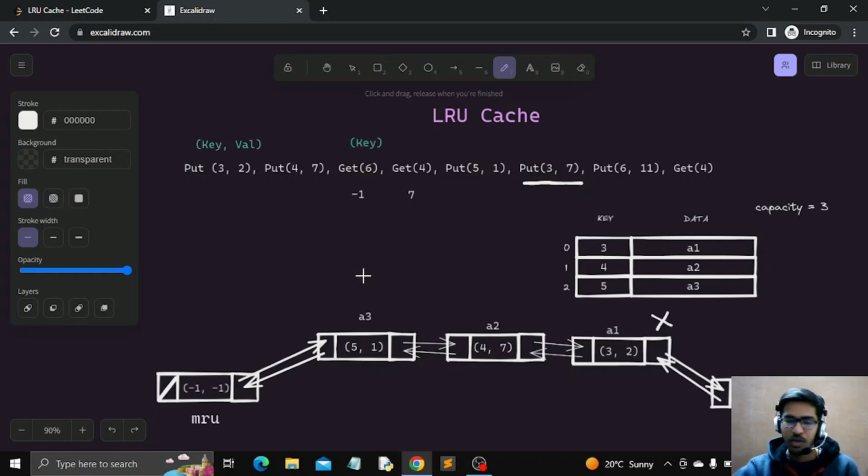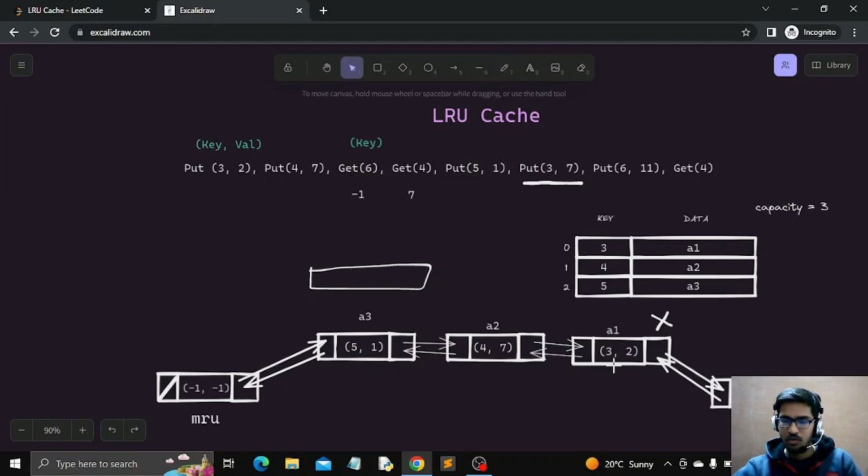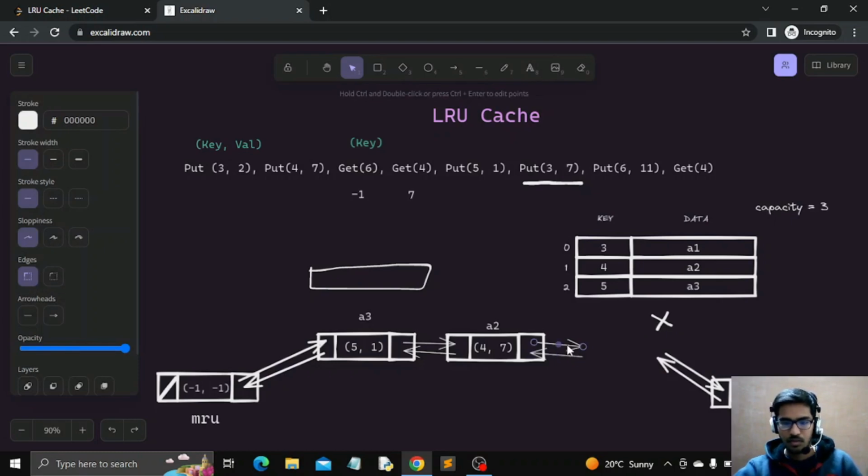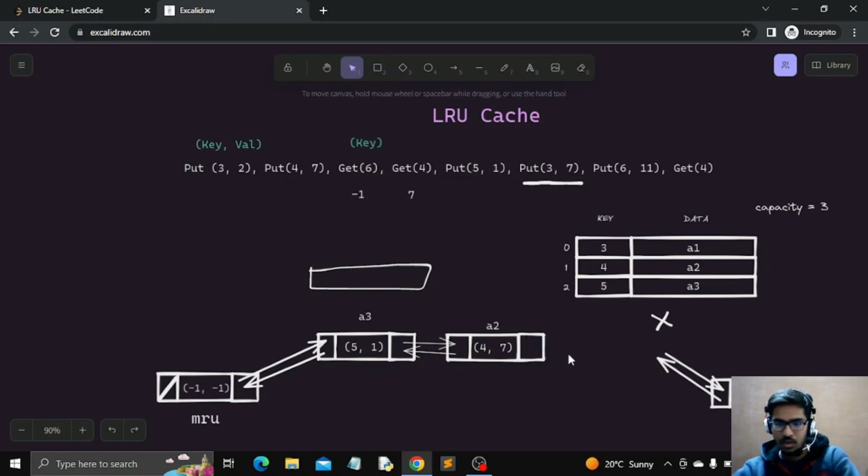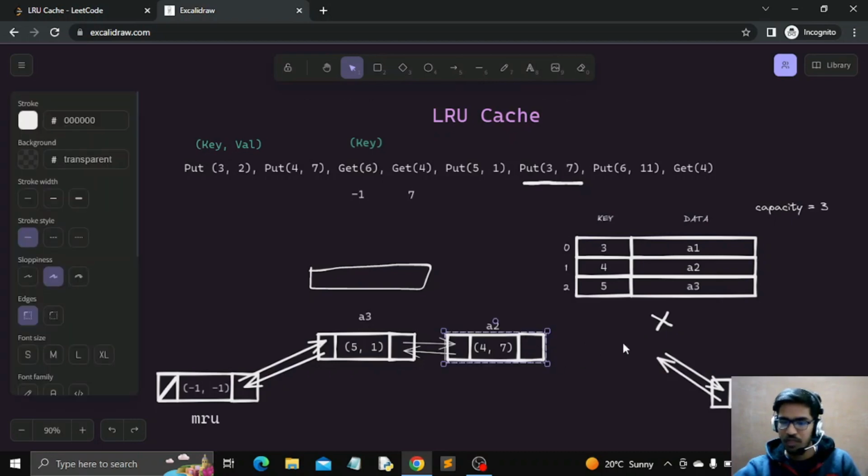So we are going to create a new node, store this key value in that node, and it will be towards the MRU end of our linked list. On deleting, this address will be cleared. The previous of that node will now move one step towards the LRU end, right?